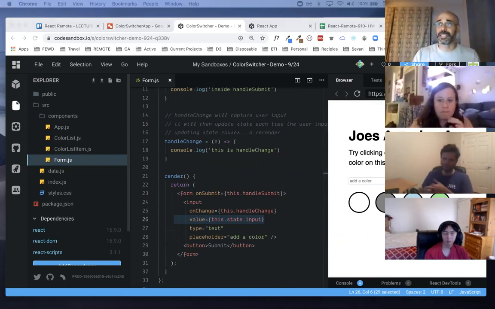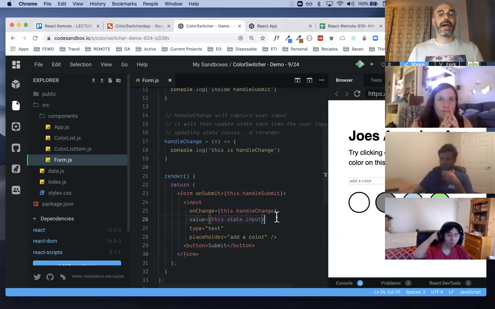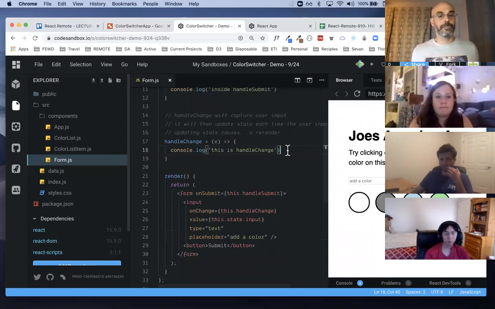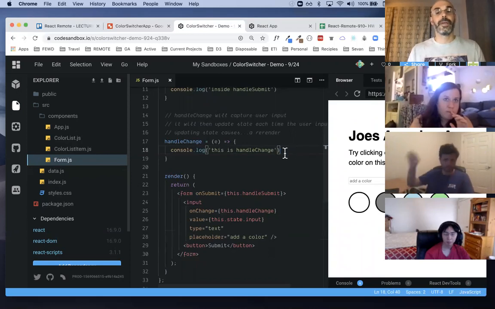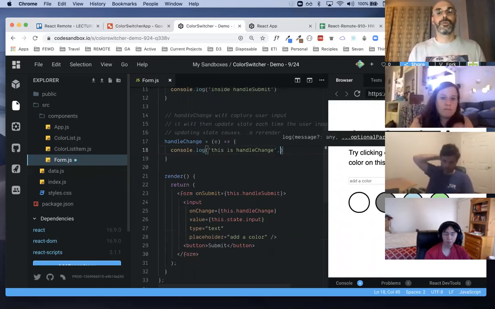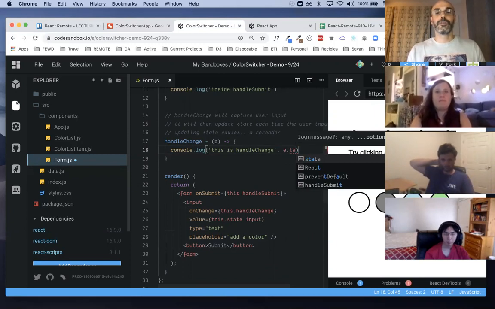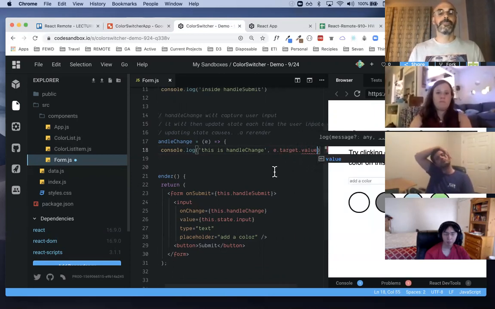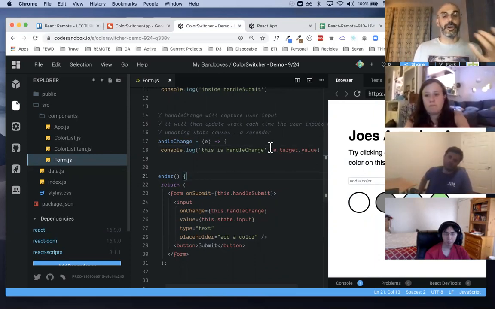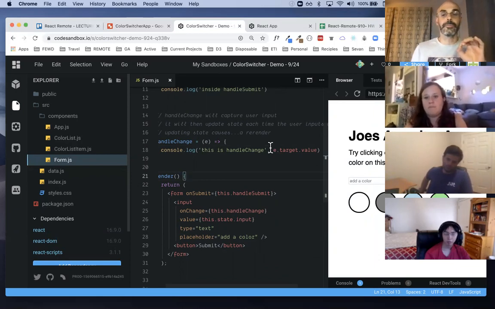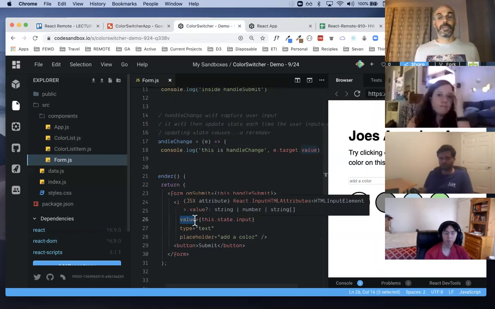So if it's there, then we have access to it. Then I can grab the thing. So how do I grab it? Where is it stored? I mean, I have value, so maybe I can do something like e.target.value. Let's try that. That's the target, right? E is the event that's occurred. It has occurred on the input. Target is the target of that event. And value is this key right here. It's a key value pair.